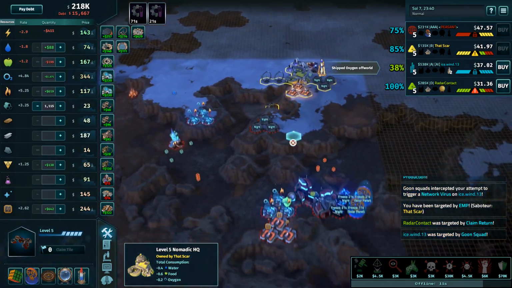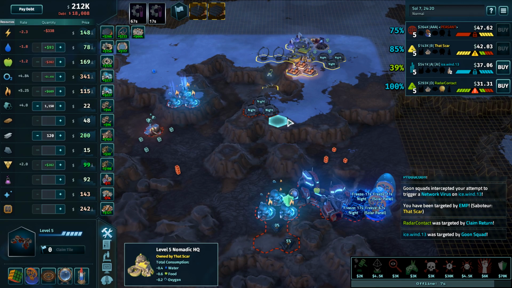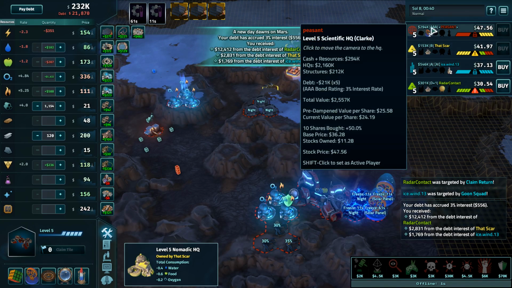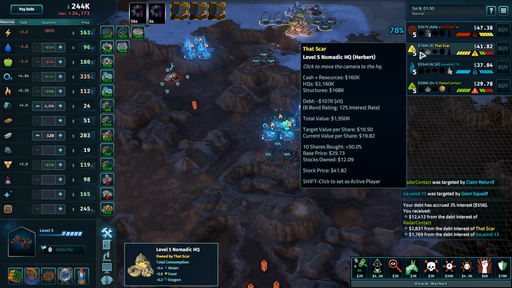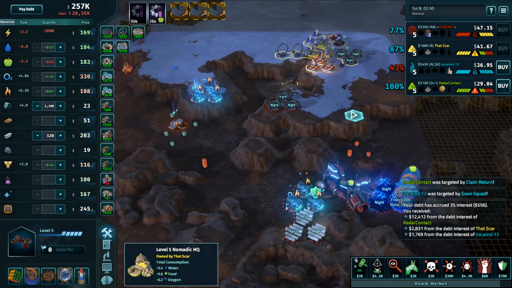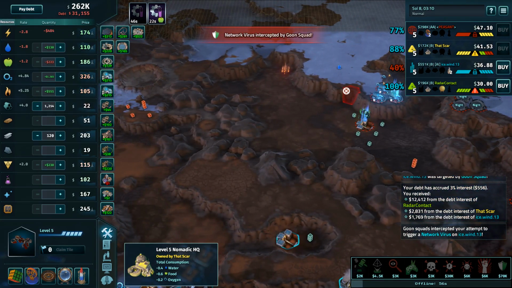Okay, I'm not sure who's going to win the race. I think Peasant has a decent shot. Yeah, it's a bit unfortunate that the AI's huge pile of cash means that we can't see any of the other percentages, but oh well. So we need to calculate. It should probably be Peasant beating that Scar. Although maybe he's gonna go for radar contact. I should not do that, because why would you do that?